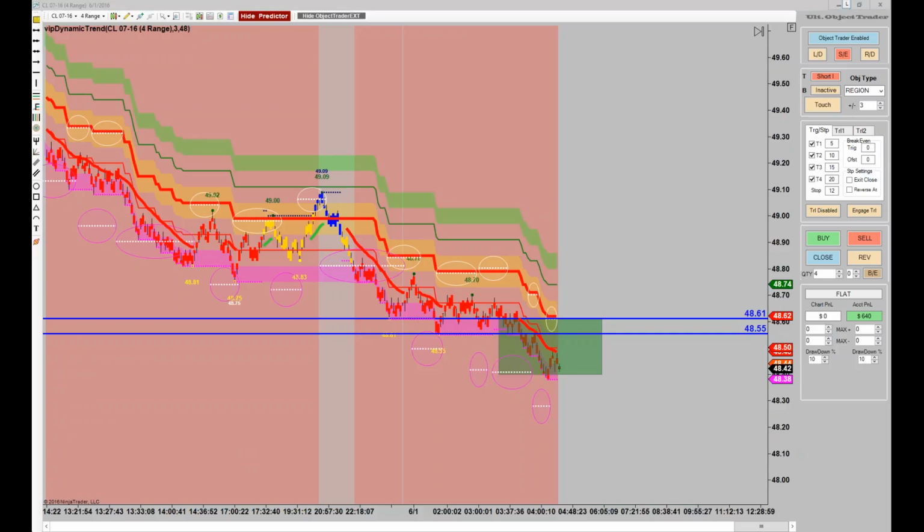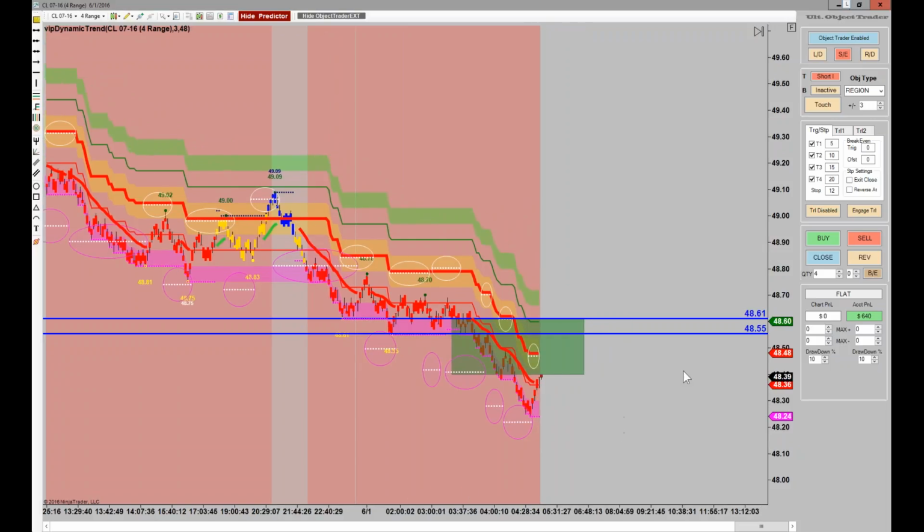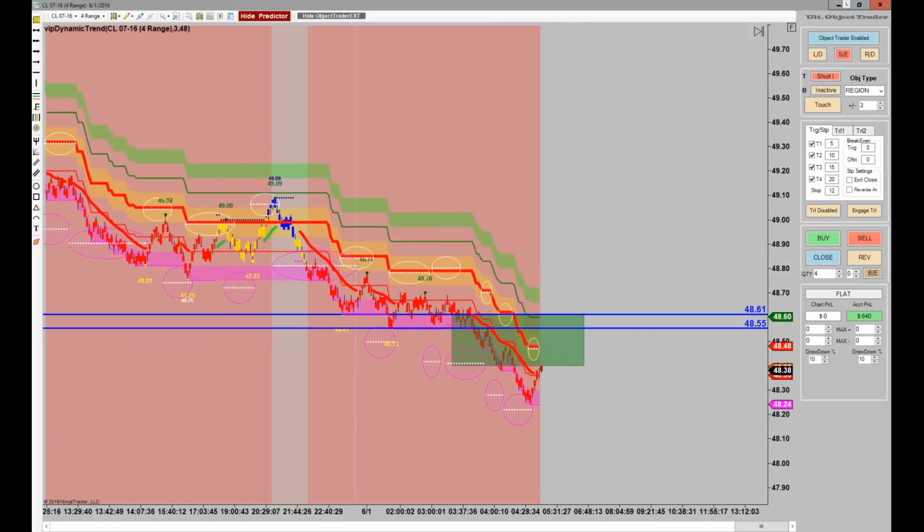Not sure, but it may just break down. If it does, we'll have to wait for another retracement. It looks like we're going to have to wait for another retracement. That's okay. We'll finally get us a trade. I can promise you that. I got this on extremely quick and everything right now, so let's see if we can get a retracement trade. I'm not really worried about that thrust trade. I'll show you how good you can use Object Trader for retracement trades.